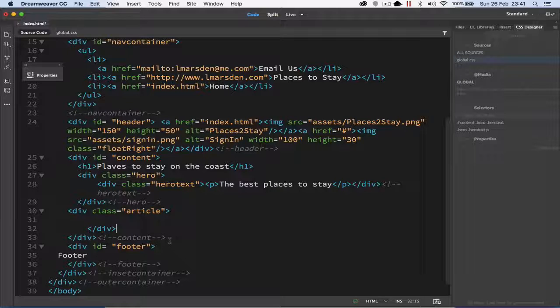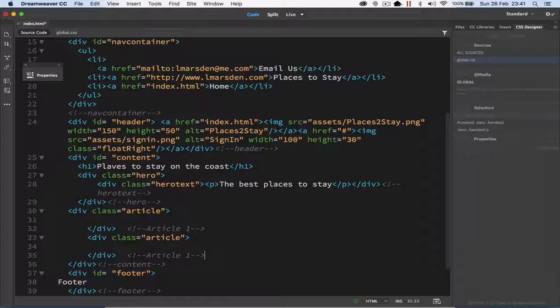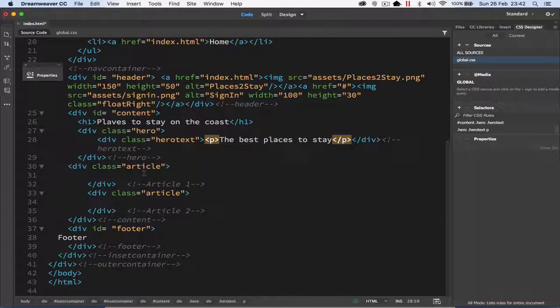And once again, we will copy the comment tag up, and because we're going to have 2 columns, I'm going to call this article 1. Now the problem is we're going to use this class multiple times, so it's only going to have one name like article, but there'll be article 1 and article 2 underneath. So we'll copy that down again straight underneath, and this is for the second article. This way we can have 2 columns with an article on one side and an article on the other side. So first thing I'm going to put in here is the title.